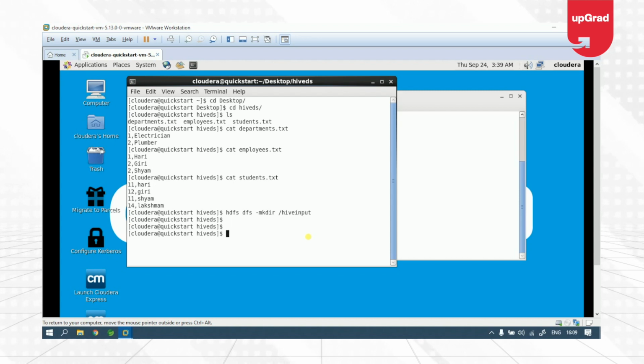Let us push all three files into the hiveinput directory. For that, we'll be using the command hdfs dfs -put departments.txt /hiveinput. The syntax followed here is -put, then the name of the file in the local system, then the path in the HDFS cluster.